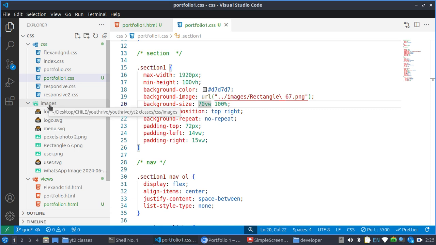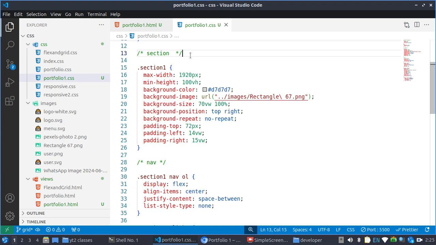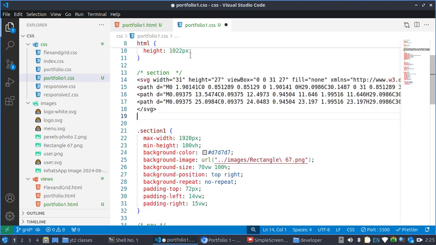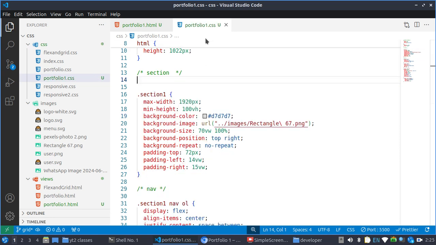We are copying as SVG because it's an icon. Then you come to your images, create a file, call it the file name you want, and paste the code. If you paste the code, it will look like this. So that becomes your SVG file.